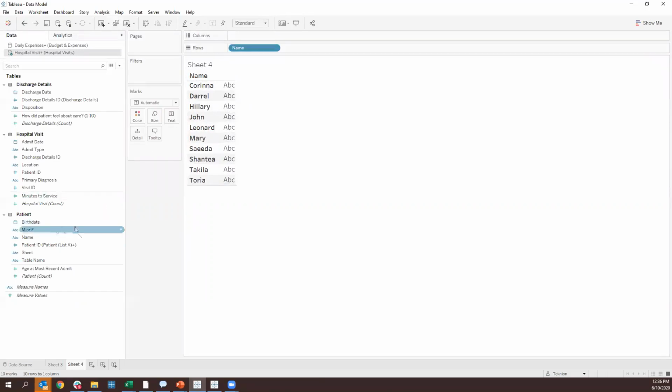And this is wonderful because I didn't have to think about what kind of join I wanted. Did I want a left join, right join, inner join, outer join? Tableau takes care of that behind the scenes. It figures out what tables it even needs to query, and then if it has to query more than one, what kind of join should it use? So I can look at all of my patients who have ever had some sort of a relationship with a hospital, and then I can start to do other analysis and say, well, what if I wanted to also know what their primary diagnosis was? So I could bring that in.